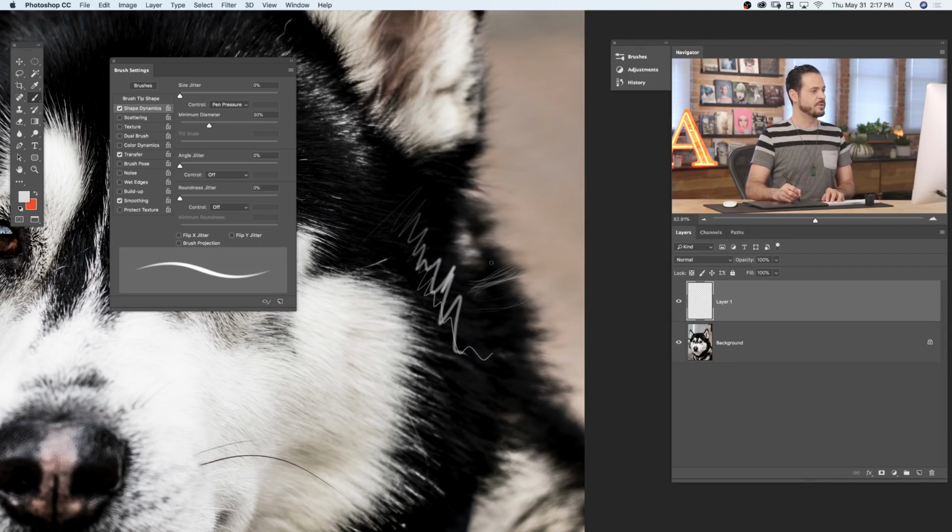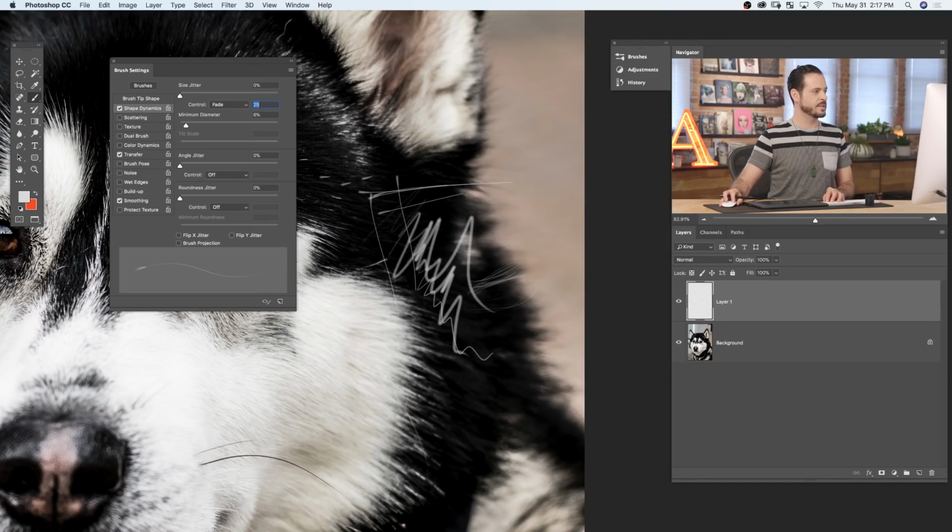Okay, now if you don't have a pressure sensitive tablet, that's totally okay. You can actually just turn this on to fade, okay? So you can see it'll just kind of fade out there. Okay, and you can bring your minimum diameter down a little bit. There we go. And then you can increase your fade, this number. Let's just go to about 400, and you can see that'll just make it a little bit longer. Okay, so you can see, let's go to about 300 there. All right, so we can see you can do this.